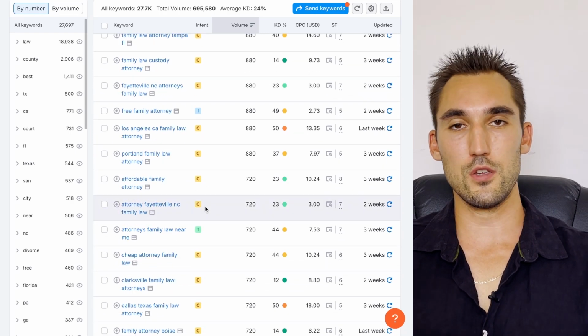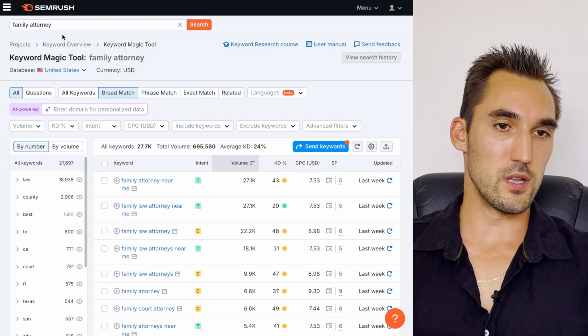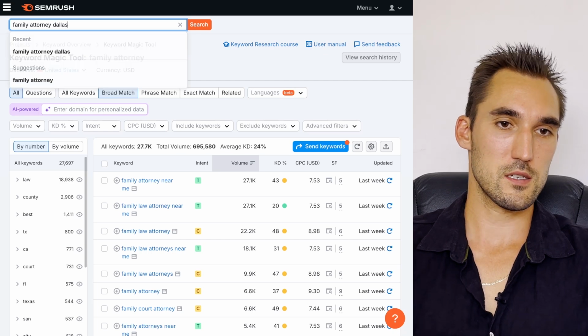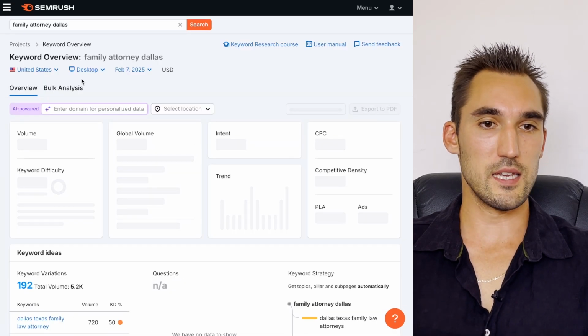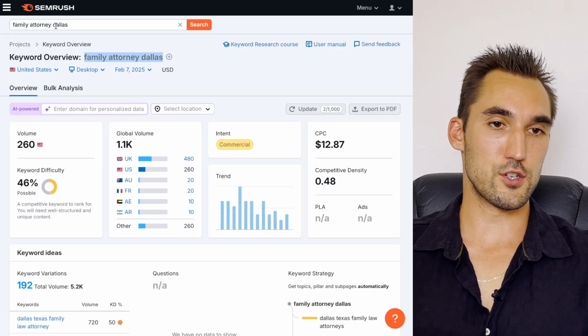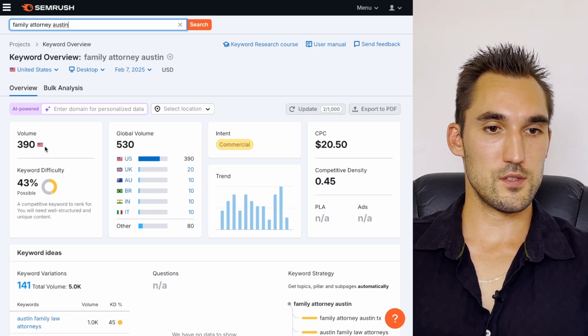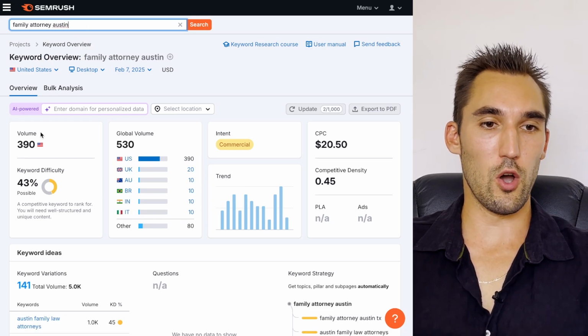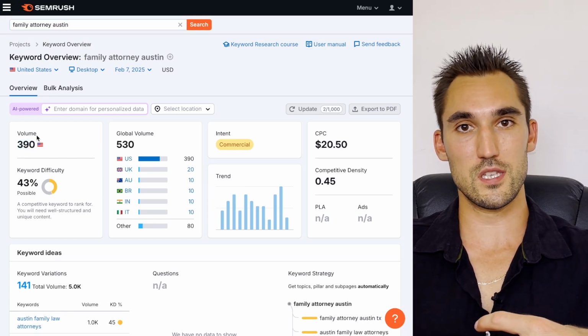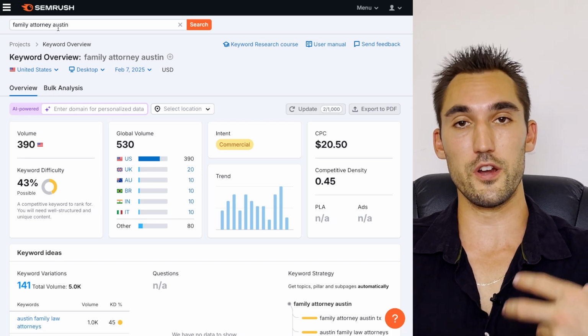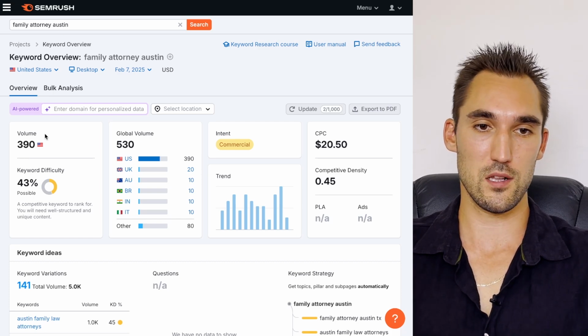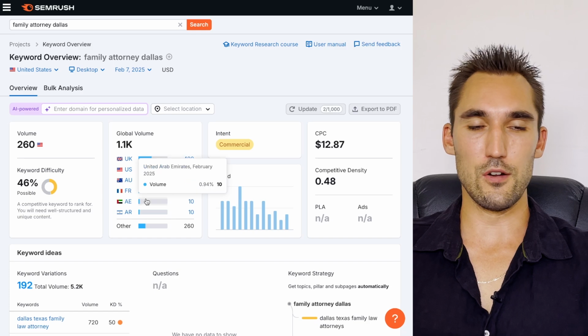Now, one other tip you can use here is actually use your competitors. So let's say, for example, we got family attorney Dallas. We'll pull out whoever the top one is. See, if you actually search the keyword, I'll actually go Austin to just show you, the keyword family attorney Austin gets 390, but earlier it was telling me that family attorney or family lawyer got only 50 a month. And you see that's clearly incorrect. So that's just an indicator of what I was talking about.